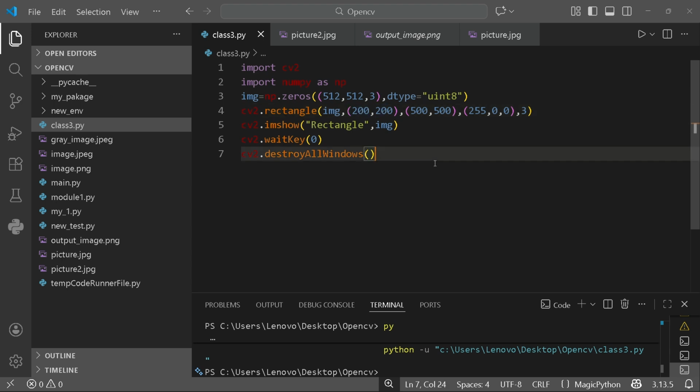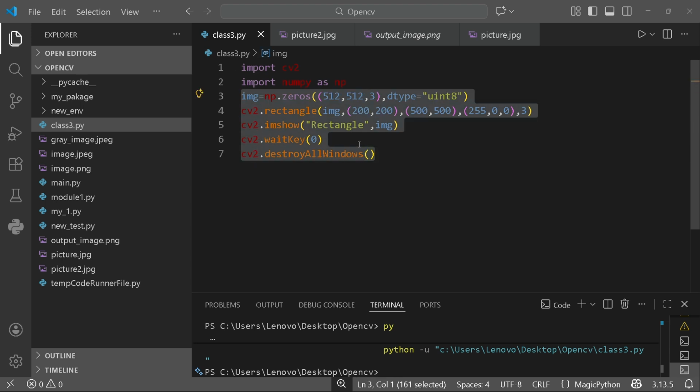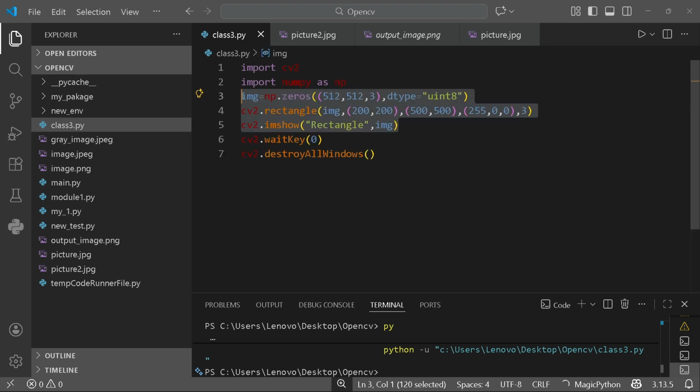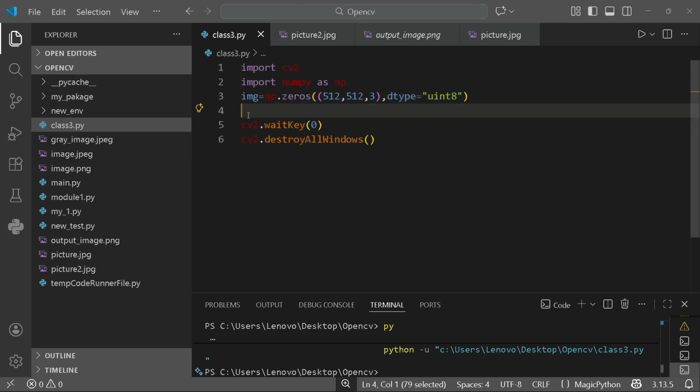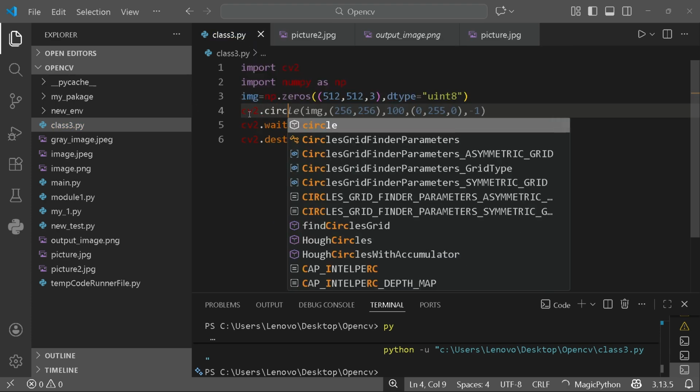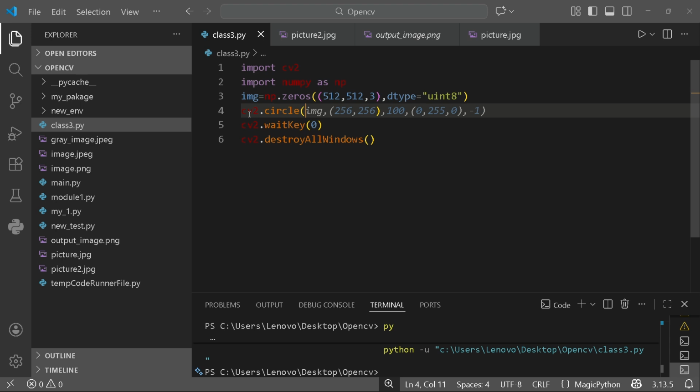Now let's make a circle. Just like these processes, we can also make circles. So to make a circle, we need to write here first. Okay, so we took the same canvas. We have to just change this to cv2.circle. Then we have this. Okay, so these 2 points mean the center on your axis.